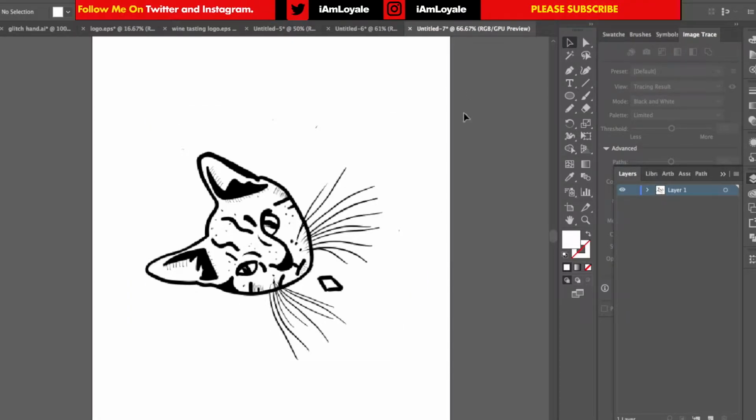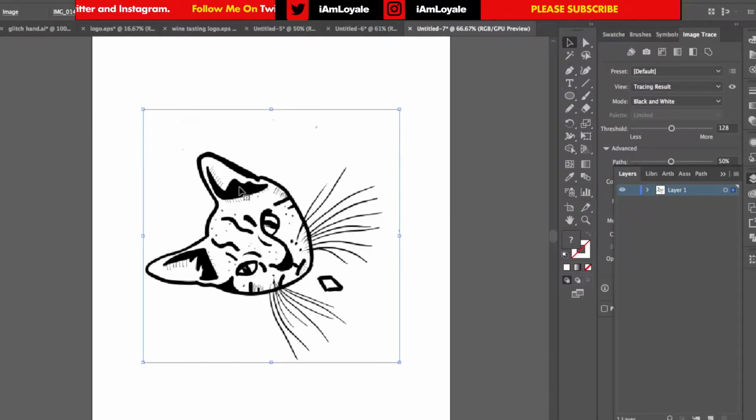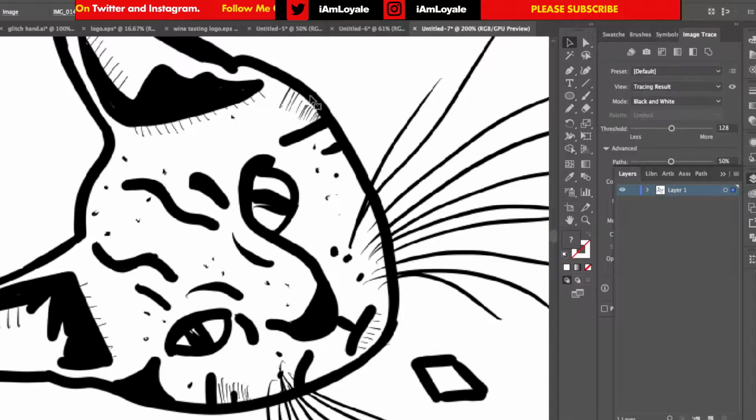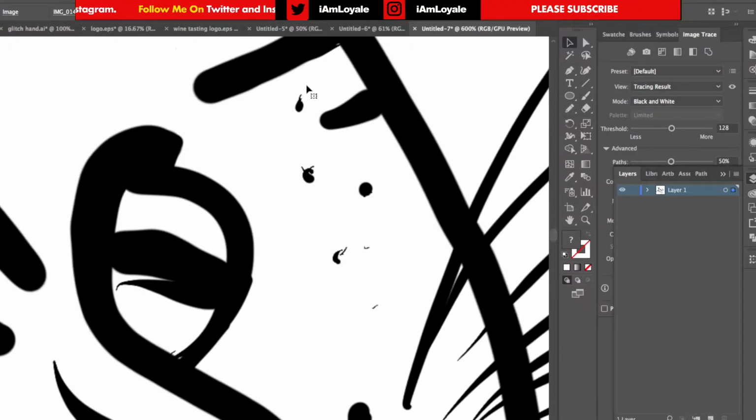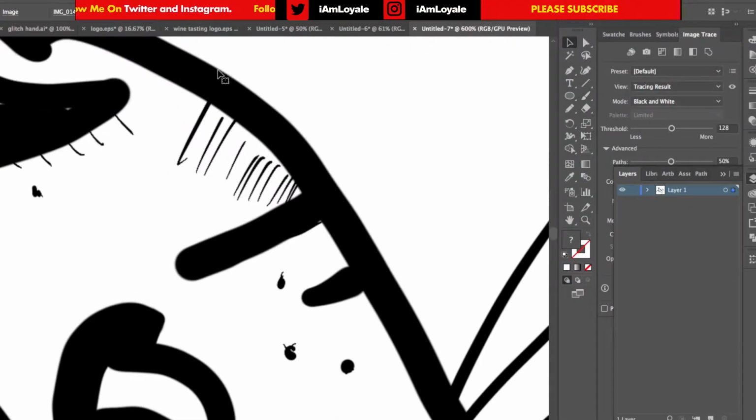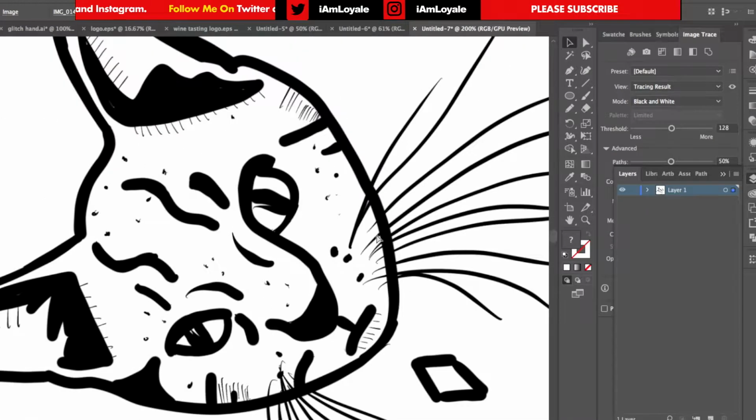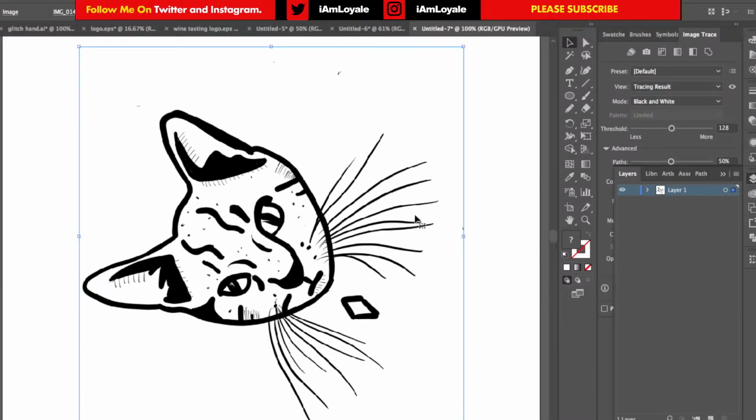However, the thing is, it came as a PNG, and one of the problems with a PNG is that it's pixelated. As you can see, a lot of pixels. I don't even have to zoom all the way in for you to see it. It's a lot of blurs and stuff like that, and that's not a problem because we're going to be doing a lot of stuff with blurs later on. But as of right now, we've got to turn this into a vector, and there's a few ways of doing this. The first way is to just outline it, draw it all out, pretty much what I do all the time. However, I don't want to backtrack and do something that I've already done, okay?